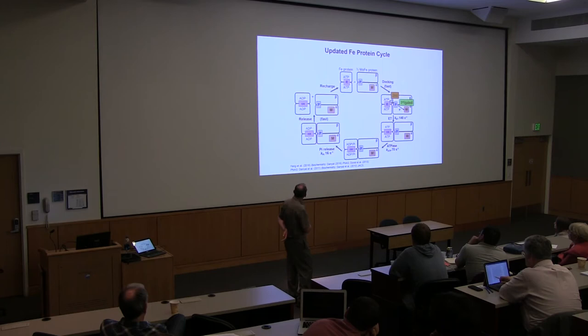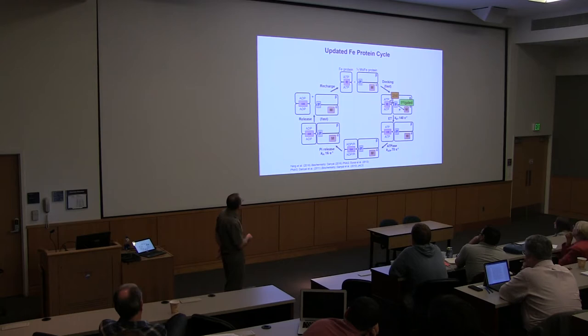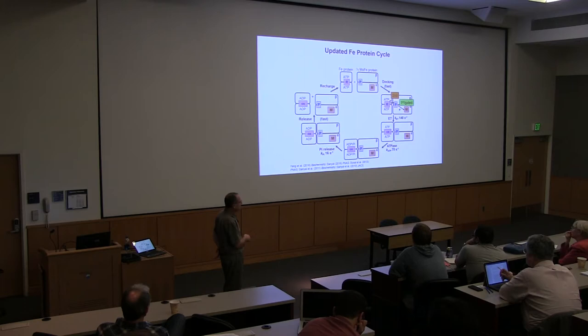Right? And so what we can now do is come back to the reformulated or updated version of this iron protein cycle. We've already walked through this, but I'll just remind you of the things we just went through. We now know the order of electron transfer and ATP hydrolysis. We know this is the rate limiting step. Remember, there's two phosphates released here, so that's why that number is twice as big as what we see for the overall number for the protein turnover. And then this is a fast step here. So this is our current model.